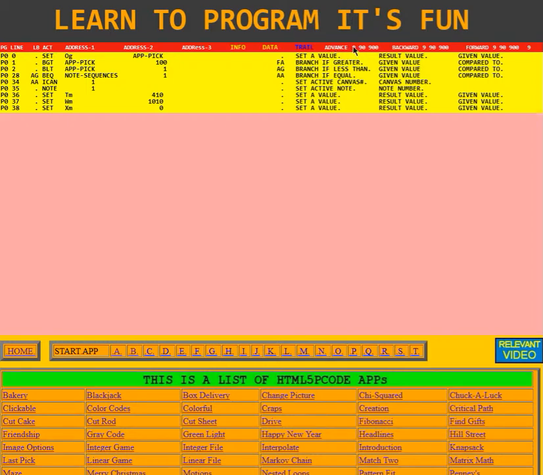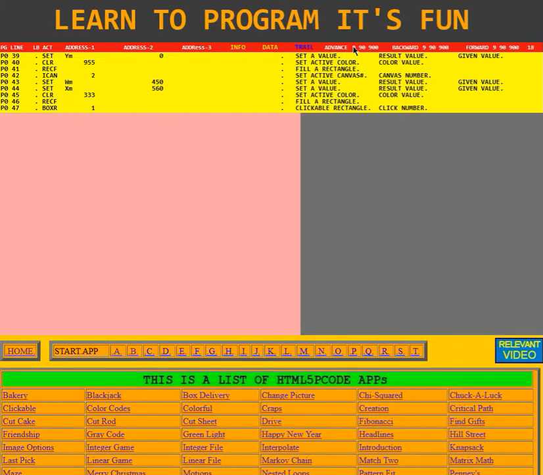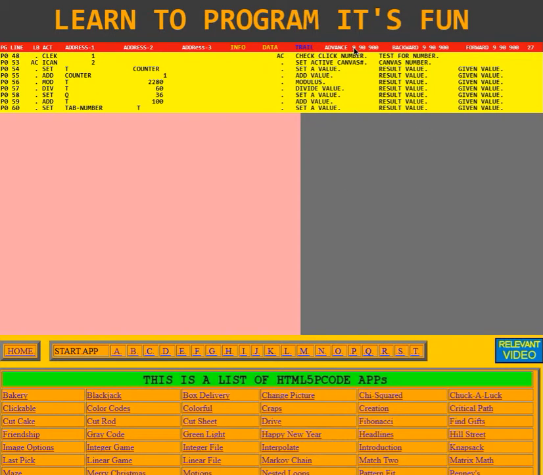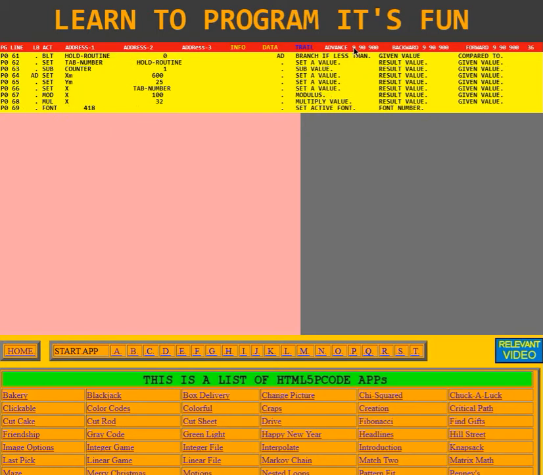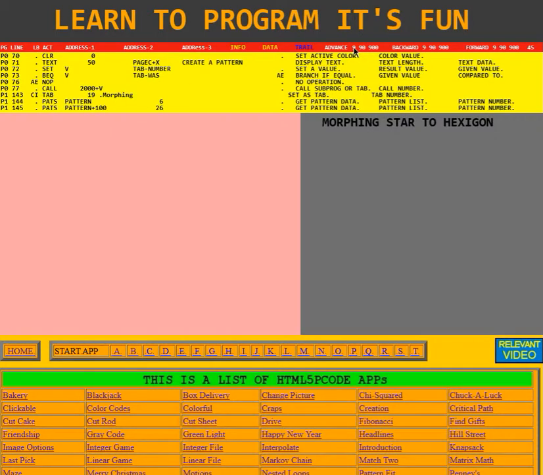I'm going to advance 9 more instructions. Made the gray box. Well, I see here it set a color to 333. I know that's just a little red, a little green, and a little blue. It's gray. I'll advance 9 more. Made the gray box there. 9 more. We didn't see anything change, but it's asking about the counter.